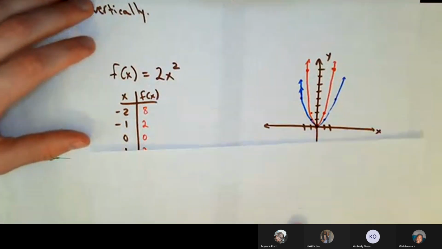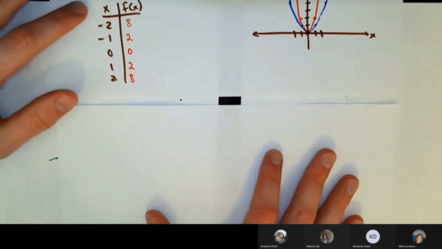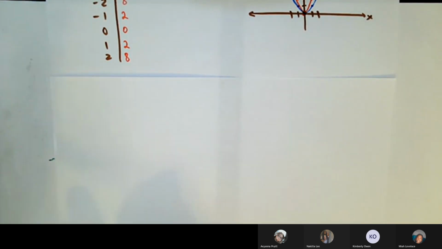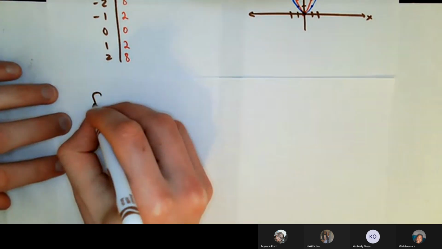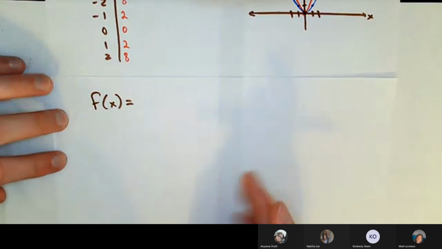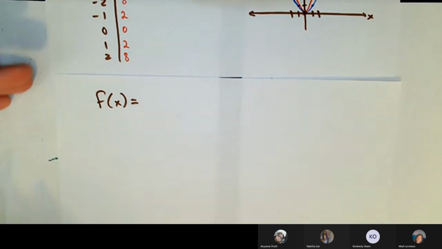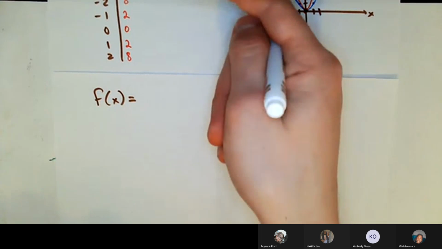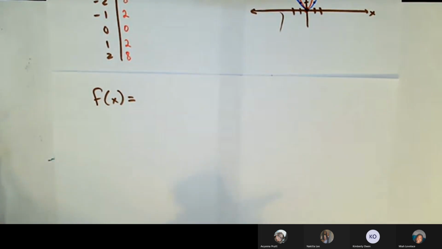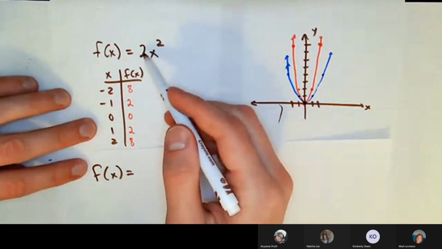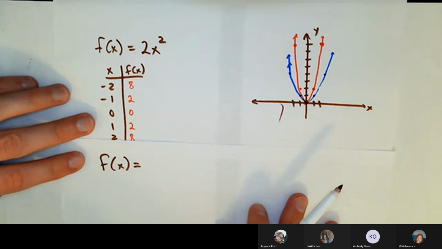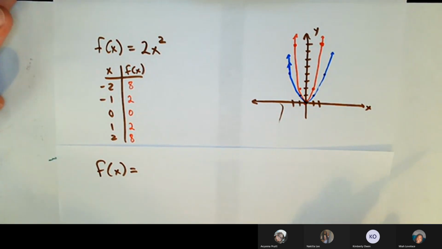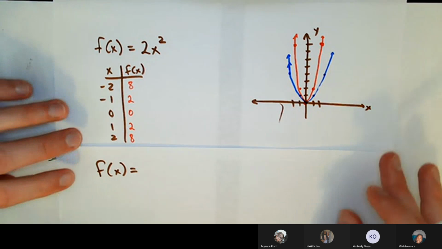All right, so what about if the number is smaller than 1? So what if I have f, and not negative, like negative is a whole different thing, right? If the number is negative, that means a reflection around the x-axis if you multiply by a negative on the outside. So I'm not going to be including negatives in this discussion because we've already talked about multiplying negatives on the outside of a function.